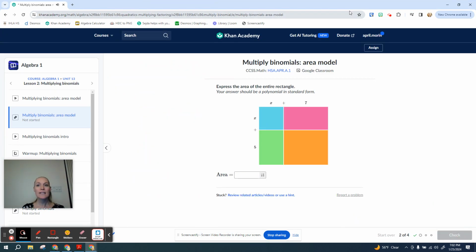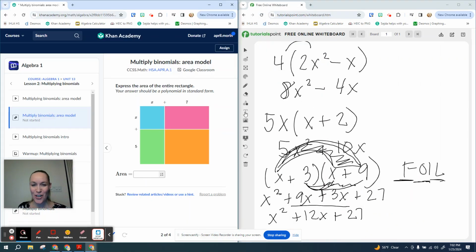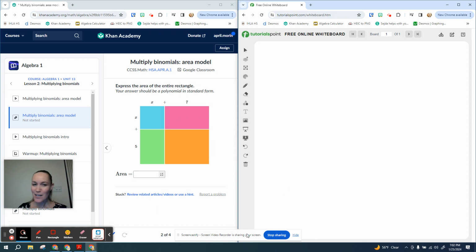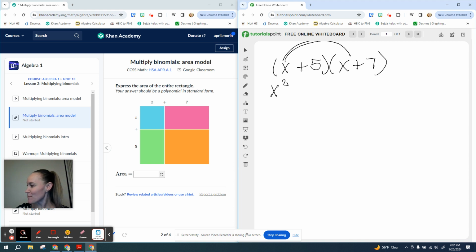All right, next. So basically it's going to be a bunch of these, which are fun. This is getting into the more fun parts of math. So we have x plus 5, x plus 7. Okay, so I'll draw the claw again. x times x is x squared. x times 7 is 7x. 5 times x. Now, because I know these middle terms are going to combine, sometimes I like to write it like this where I'm writing underneath because I know I want to combine that one. So that's a hint as well. 5 times 7 is plus 35.